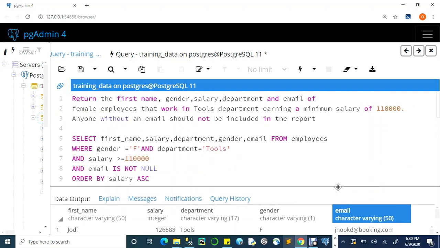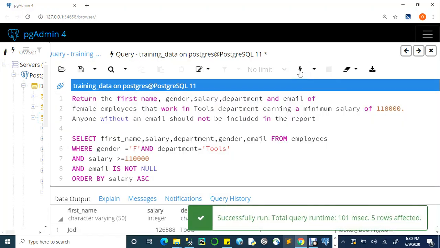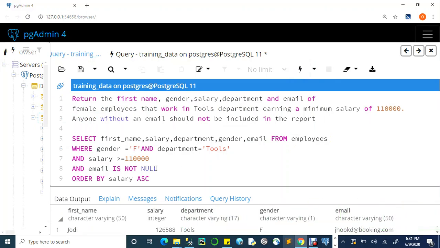You go back to your query and now we can add an email is not null. For email, you can do an email not equals to null. This is not going to run. For null, what you can do is to say is not null. So now when I include this and run, now we have 5 records. Remember, before we included the last filter where email is not null, we were having 6.